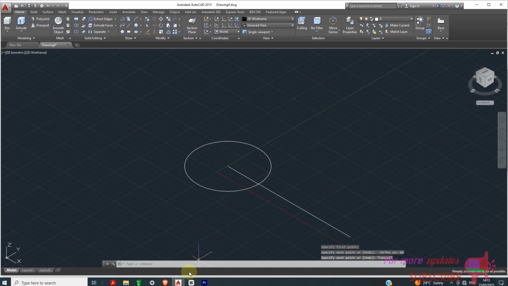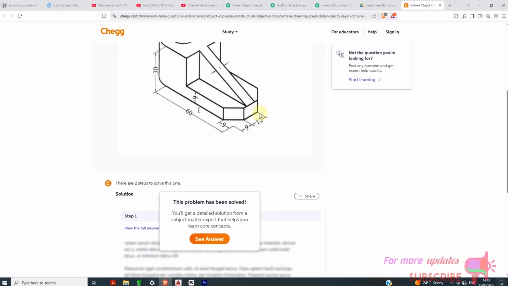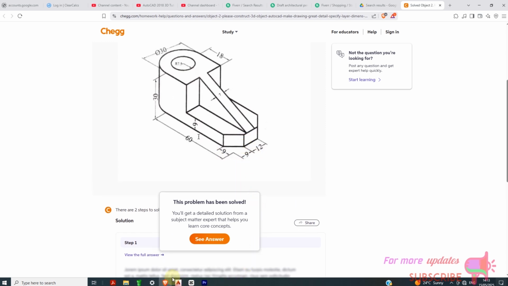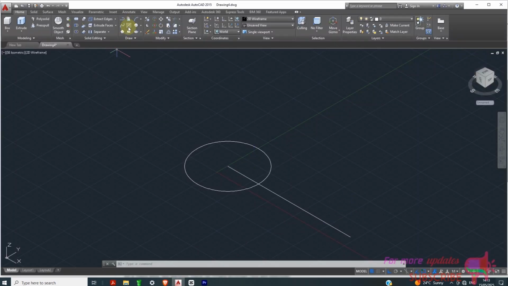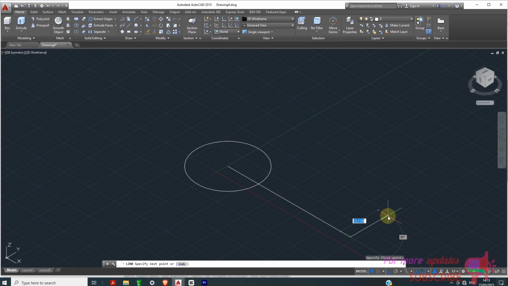Okay. Now from these edges, you can see there's this sort of hexagon, and you can see this distance here is 12, then here is 9, then 9. So we can just start by drawing this line, a distance of 12. So I'll activate this one again from this edge, 12. If it's not snapping, make sure endpoint is snapped. So I'm drawing a line of 12, enter.